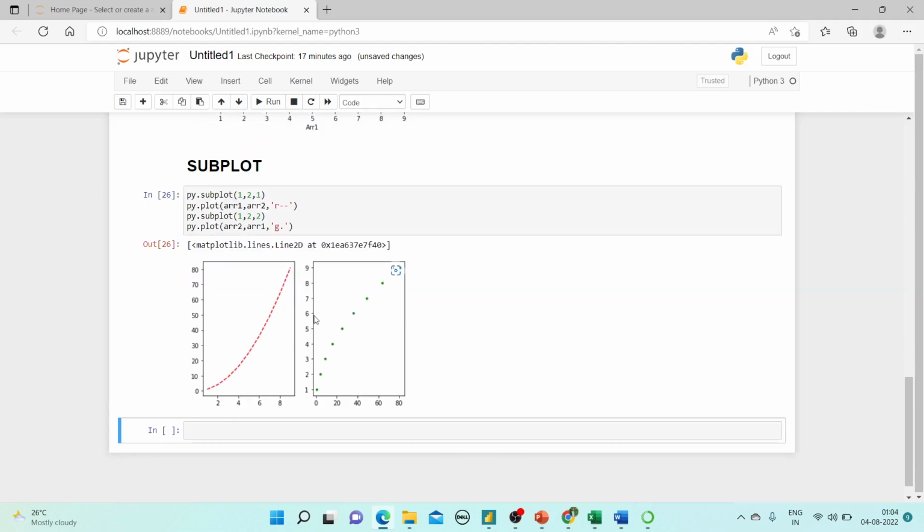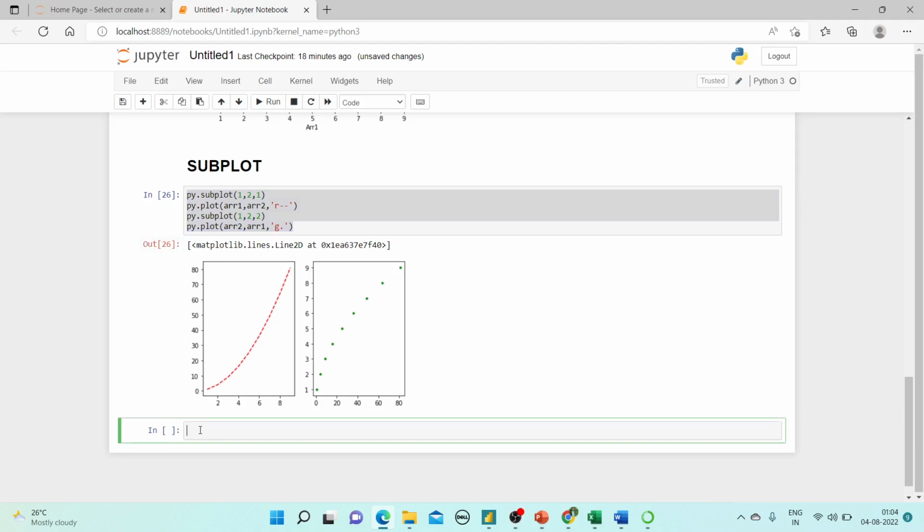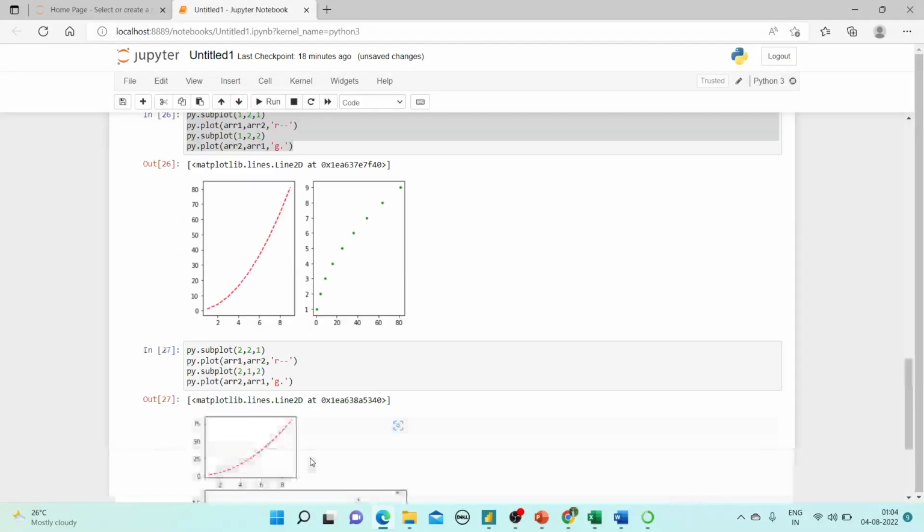Now you might be thinking what the number of rows and columns means over here. In order to make you understand that, let's copy this one, paste it over here, and make it 2 and 1 instead of 1 and 2. 2 comma 1, and here also I will write 2 comma 1, and then click shift enter.